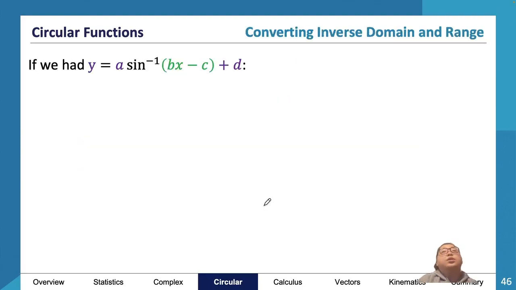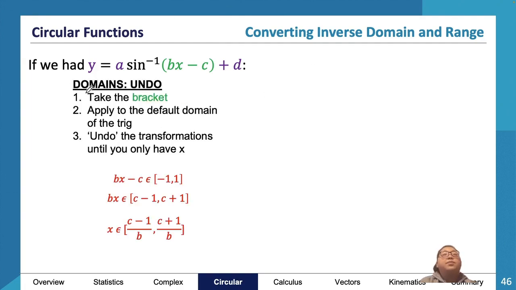Good. Okay, so let's try a question on this. So if we have, let's do these ones as well. So it's the other half of circular functions, which is the inverse functions, right? So we'll have y equals a sine inverse of bx minus c, plus d, and that's the generic form of it. And for your inverse circular functions, they're probably one of the easiest circular functions to graph, because all you have to do is convert it to the domains and ranges, and then just do a dot dot and graph it from there.